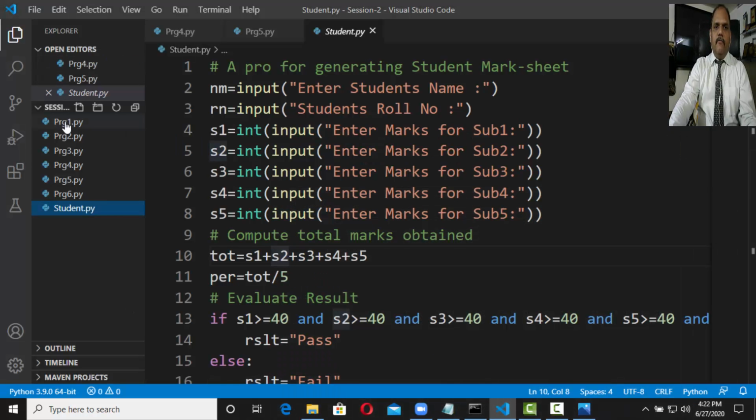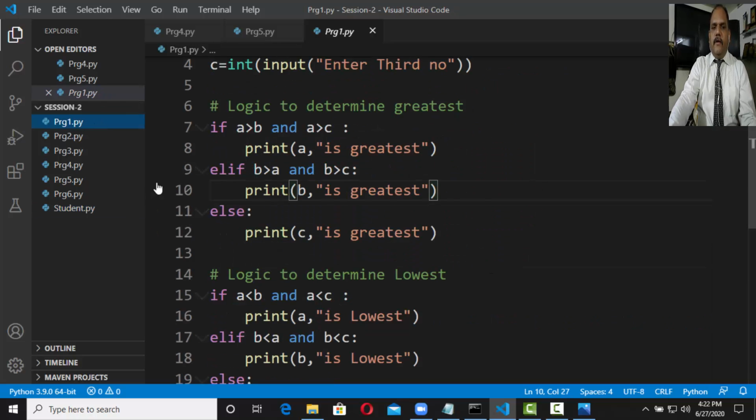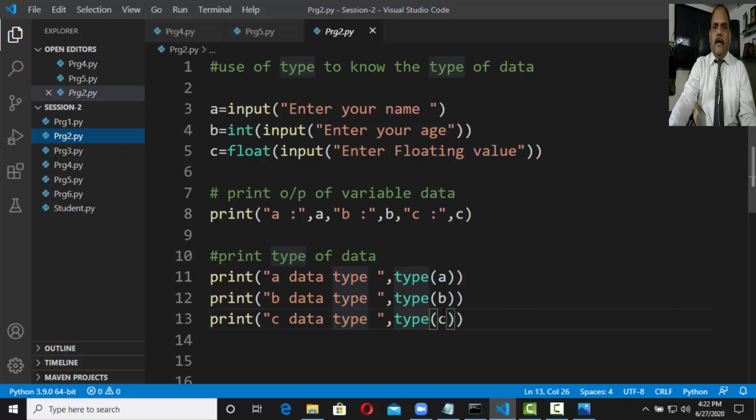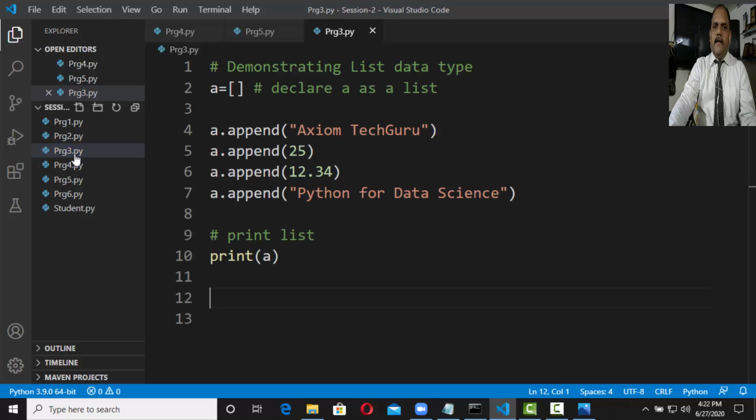And then we discussed how we can write the basic programs, how we can go with the if-else block, how we can extract the type of the variable which is available. Then there is a list, by which instead of making an array we can accumulate different types of data together and form a list.